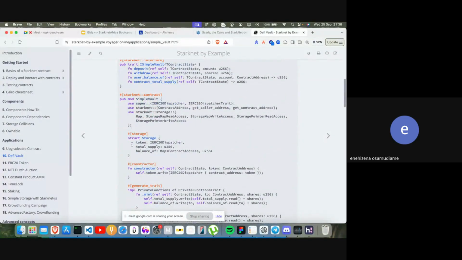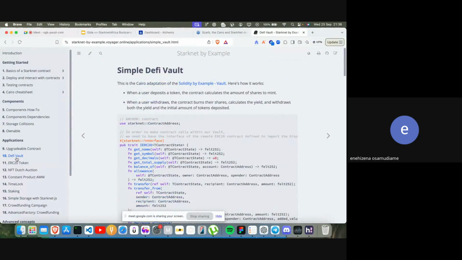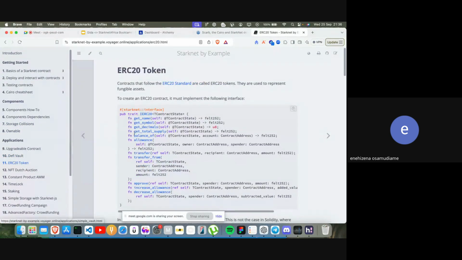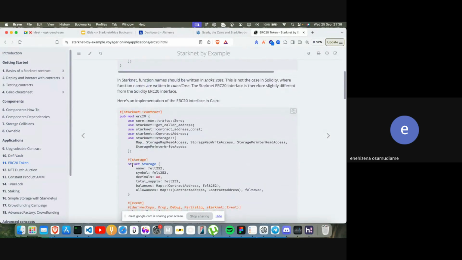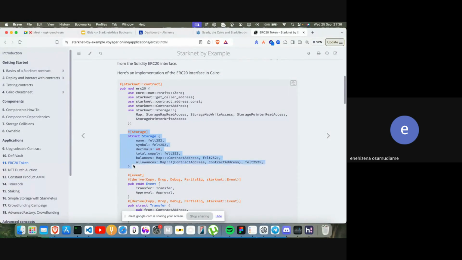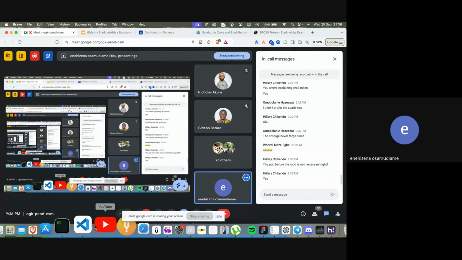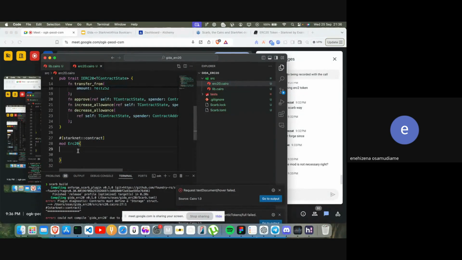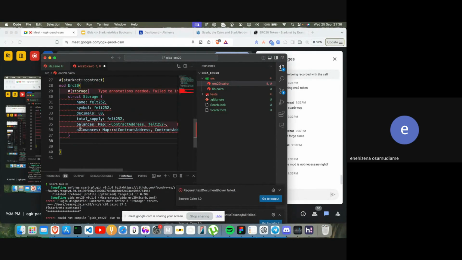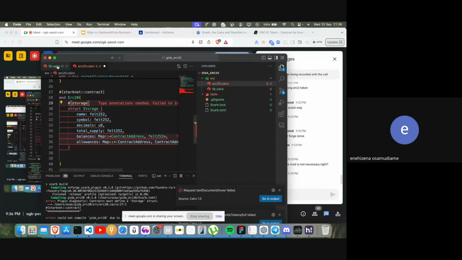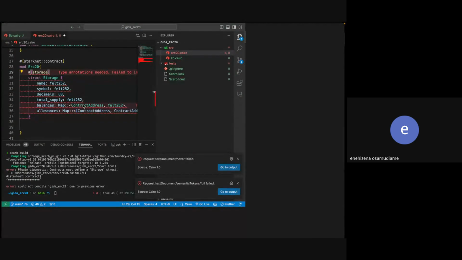So I want us to copy the storage from here. We are going to change this, so don't worry. Like I said, every Cairo contract must have a storage, and this is what we store inside our ERC20 token.